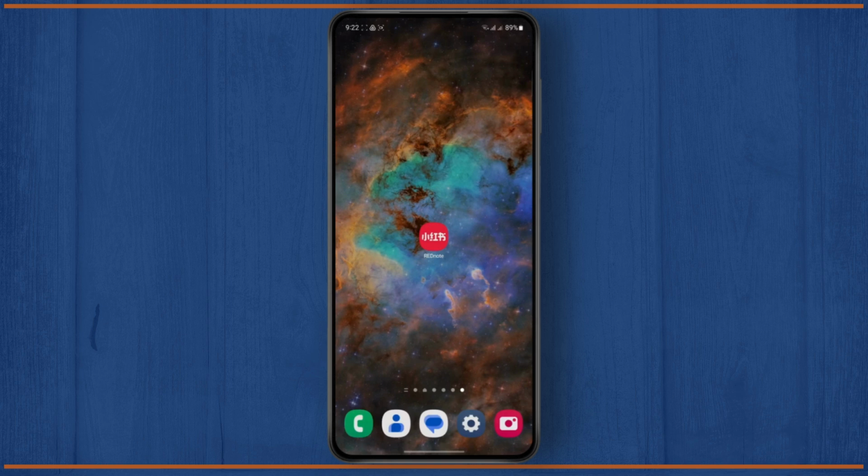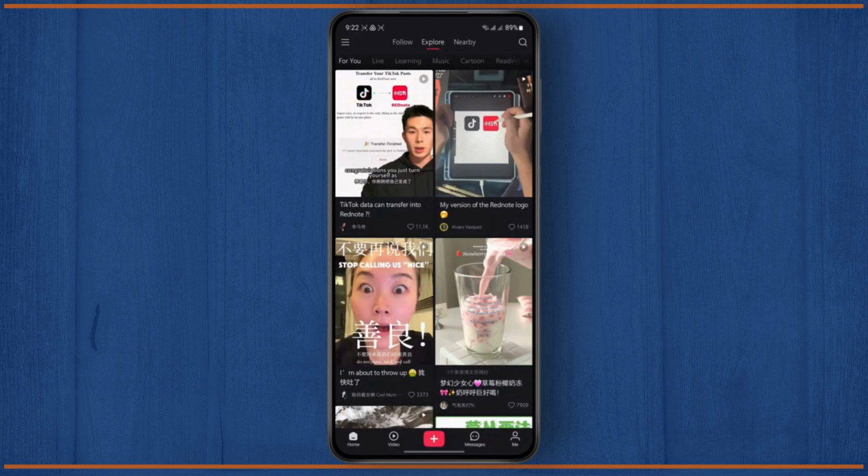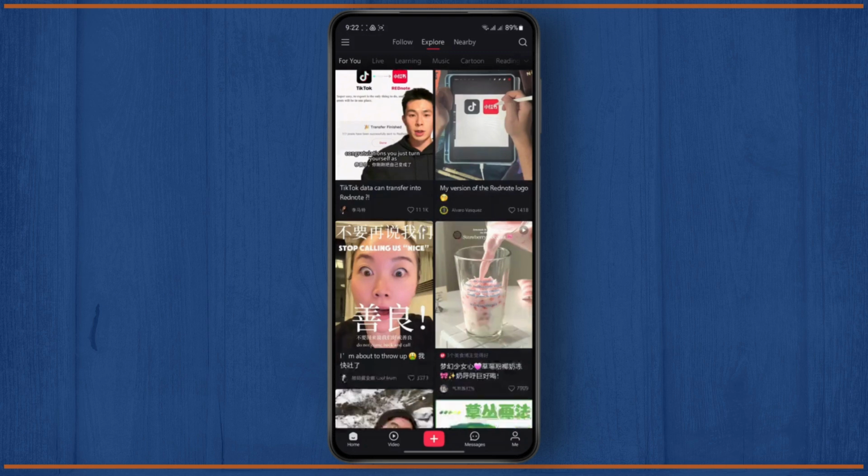Today we're diving into something that's important for anyone who values their privacy and security on the REDnote. While protection mode is a great way to keep your account secure, sometimes you might want to turn it off. Whether you're looking to make changes to your profile or just want more flexibility, I'll show you exactly how to disable it. So let's just get started.